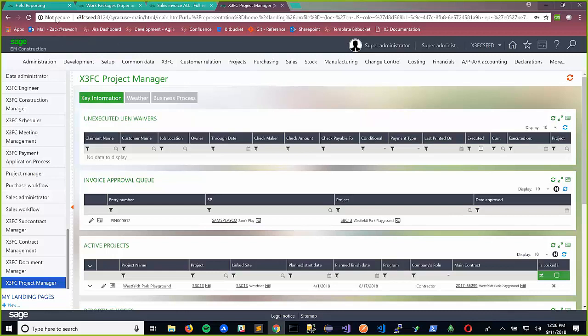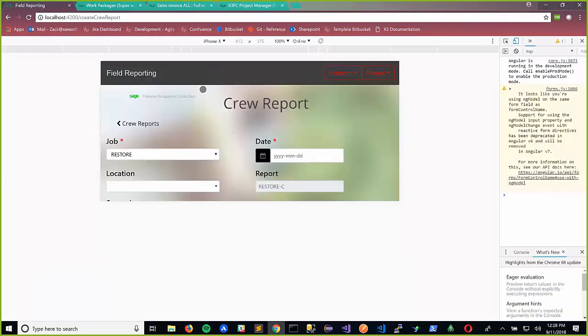So we have developed a mobile version of Crew Reports. We've done this using an Angular interface front end. I think the right word is we are developing. Still in progress. And this allows us to report from the field.